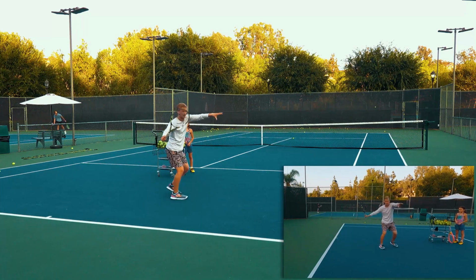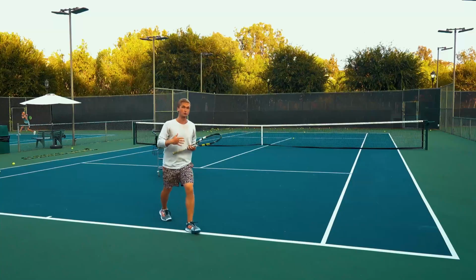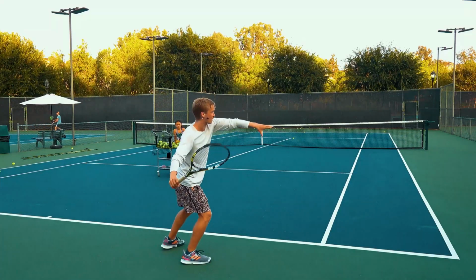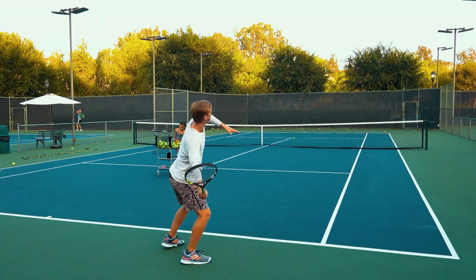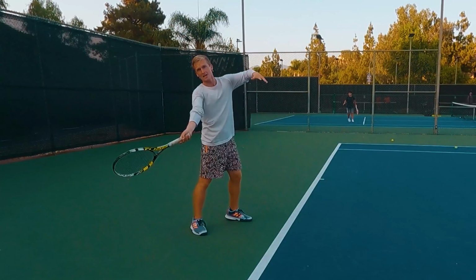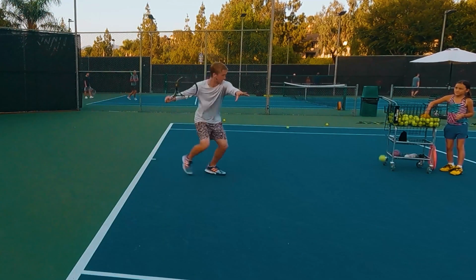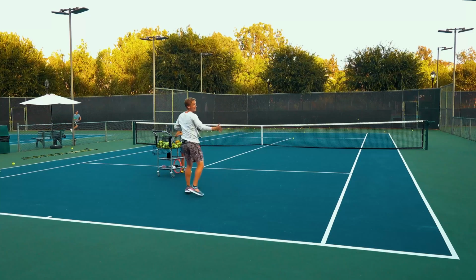So as you can see, as I'm accelerating, instead of driving more forward, what you actually wanna do is play it safer, create more topspin by laterally tilting the trunk to the side and really brushing up on that ball. So even if I'm like, oh my gosh, I'm so tight, this is an important point, I've got to make this shot, instead of going for it, I can just generate more spin and it's safer.